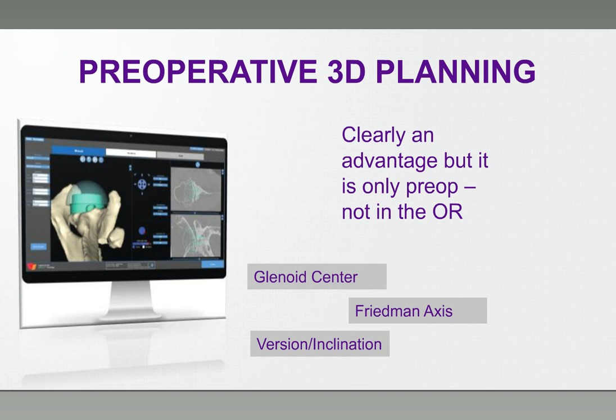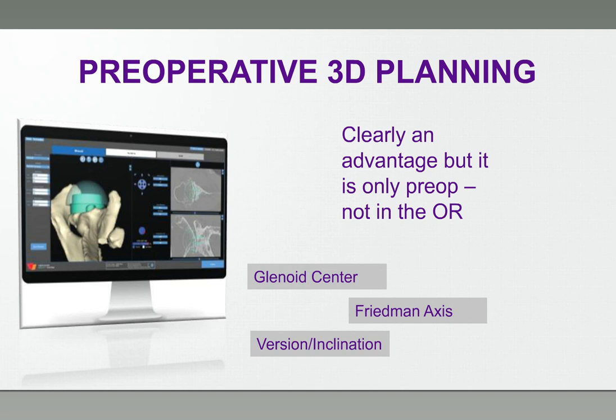Now, how did we do it before? For years, I would get standard radiographs, including an axillary view, and try to discern glenoid anatomy. Then I decided I'm going to get CT scans because it really helps me understand the anatomy of the glenoid. The problem is that so often I didn't get CT scans on all the patients I really should have. So then I went to getting a CT scan on all patients before glenoid replacement. And that helped, because really understanding glenoid anatomy is critically important to have the right imaging.